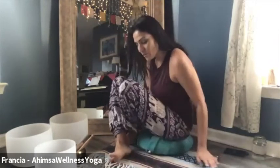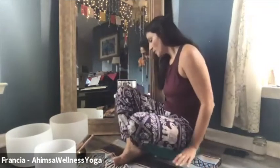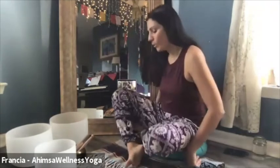Good. And then when you're ready, you're gonna let your hands come to your knees. So your right hand to your right knee, left hand to your left knee. Open your knees so they are as wide as your shoulders. With your knees as wide as your shoulders, you can pull the knees down towards the shoulders so that there's less space between your knees and your shoulders.